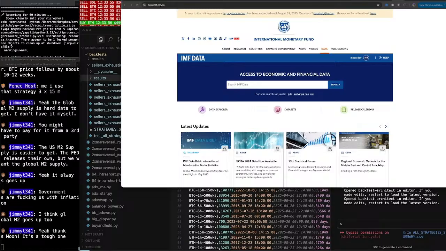Jimmy, have you looked at the data on IMF yet? And just try to parse them together? Because if you can get all of the countries' M2 data, then you make your own little global index. It doesn't have to be the whole world. Just the bigger places, I guess. I don't know, though. Guess it just depends on what you want. But have you tried to parse them together? I'm sure somebody's gone down that path.